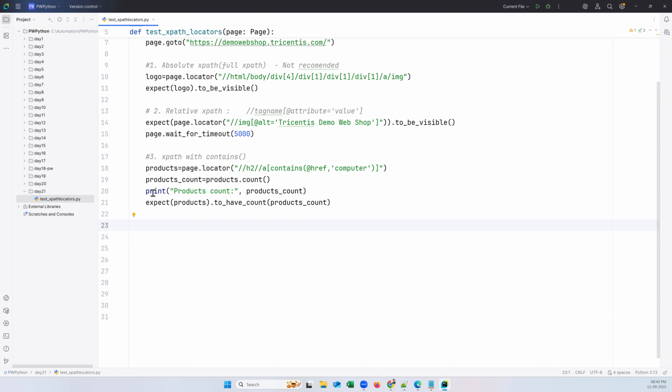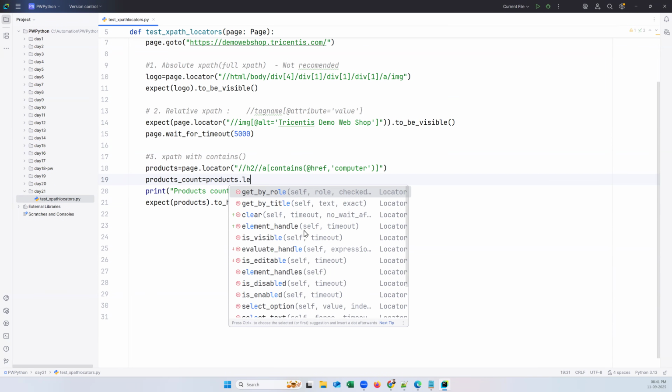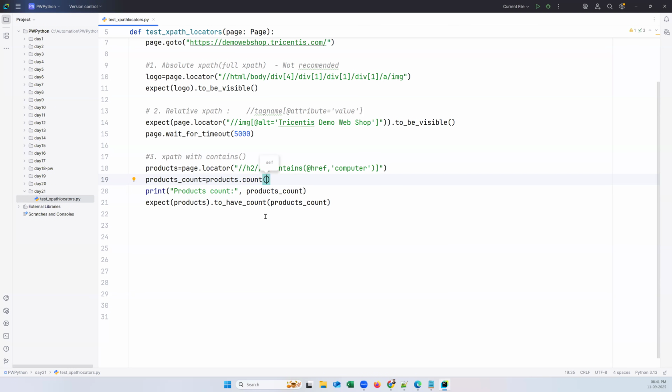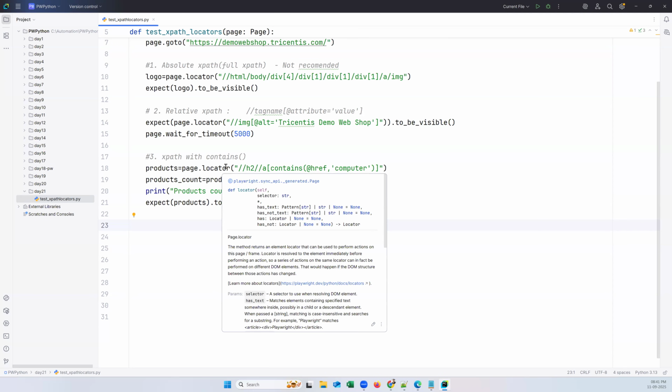So if you want to use length, the products is not a collection here, guys. So you don't have a length. In Python, we have seen the length function for list, set, tuple, dictionary. For all of them, we have a length because there are multiple items in the collection. But this locator method won't return any collection.